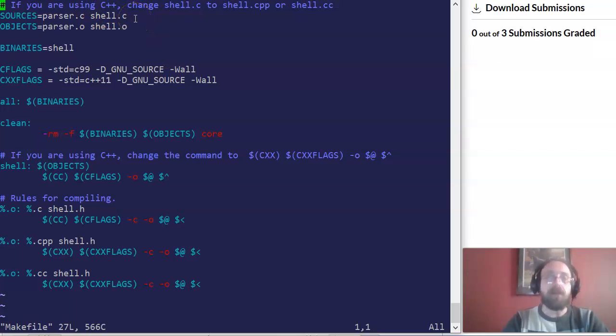If you do implement in C++, remember to change this first line. Change the line that does the linking to use CXX. And then also remember that the things that are written in parser.c are still C code. You're able to call those from C++. The header file is set up so that you can. But that does mean it takes a C string as an argument, for example.